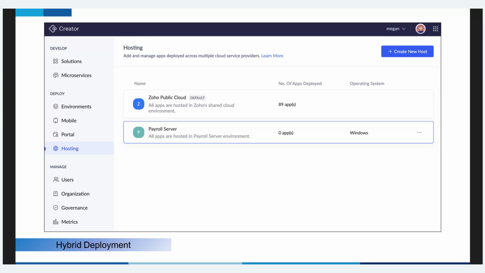So a business in financial services, for instance, might prefer to keep sensitive customer information on their internal servers while still using cloud features for non-sensitive operations. So hybrid deployment gives them the flexibility of modern digital tools while complying with stricter regulatory requirements. So this approach is particularly helpful in industries like government, health, or finance where data residency rules are strict.